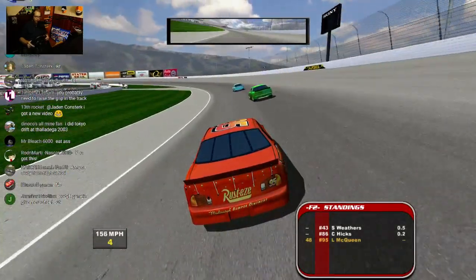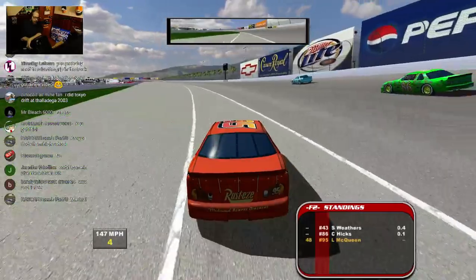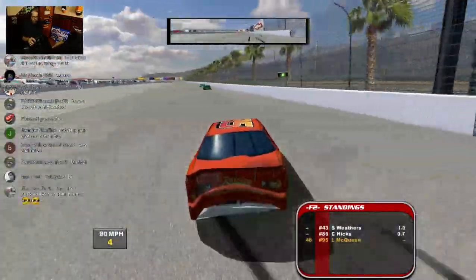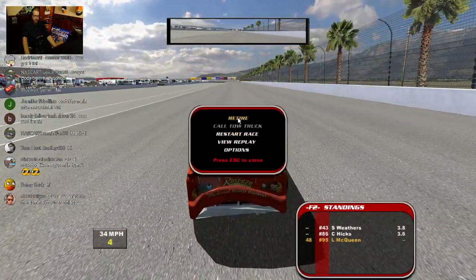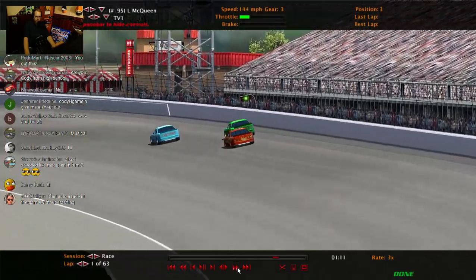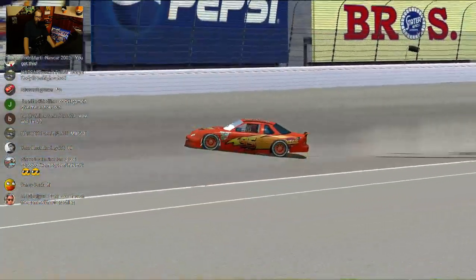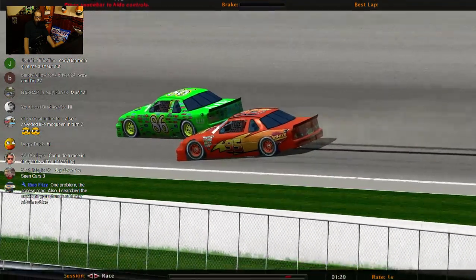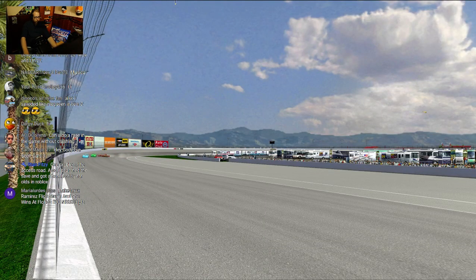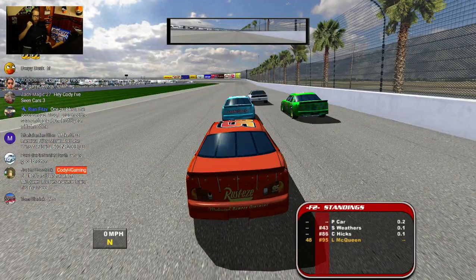Nope. Oops. Do you know what that looked like? It looked like Danica in Kansas in 2012 or 13, whatever year that was, when she tried to wreck a castle. That looked like her spin and overcorrect into the wall. Maybe that's something I can recreate I need to do. Well, that one was a fail. Start your engines!